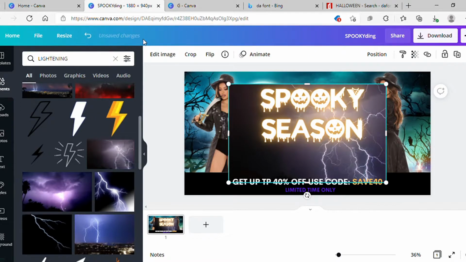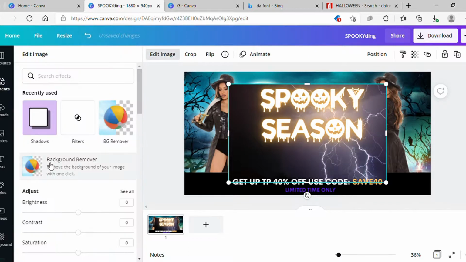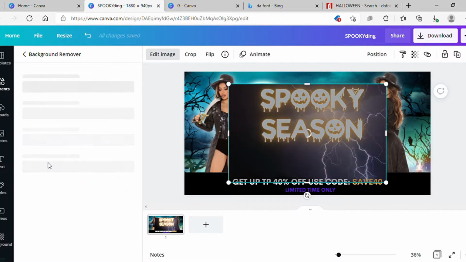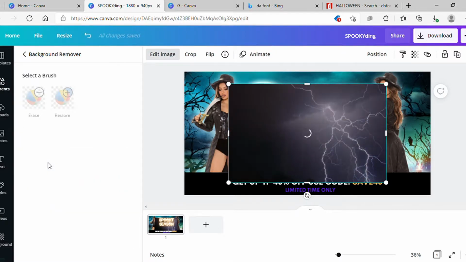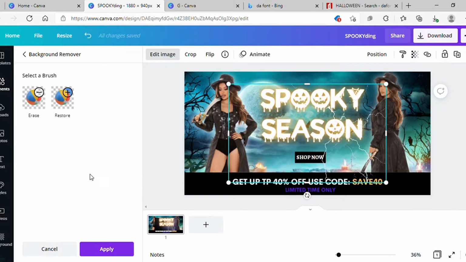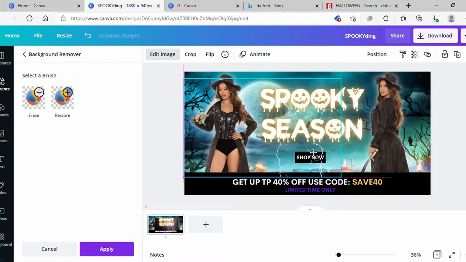Okay, so now you want to go ahead, go to edit image, and then remove background. Okay, you guys, so now we have our lightning effect.